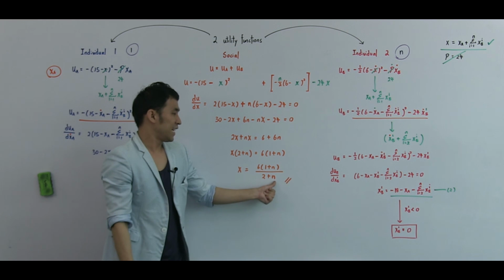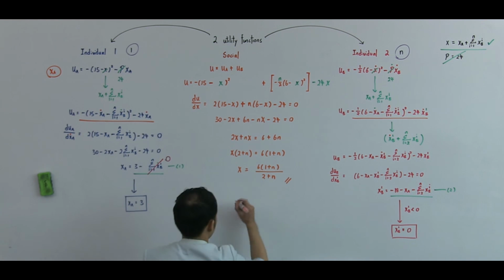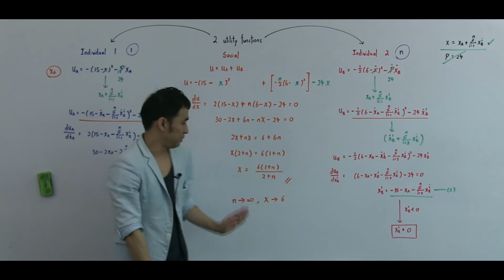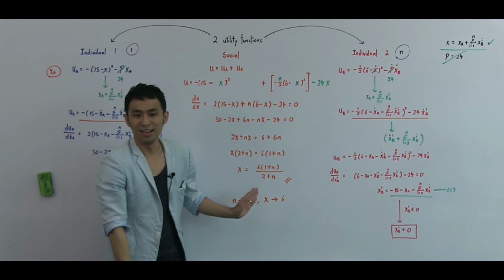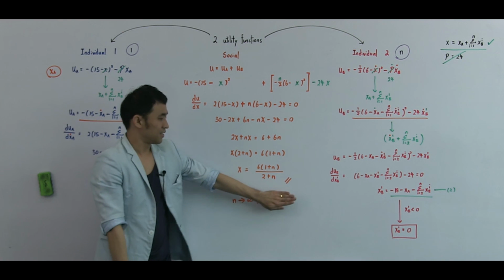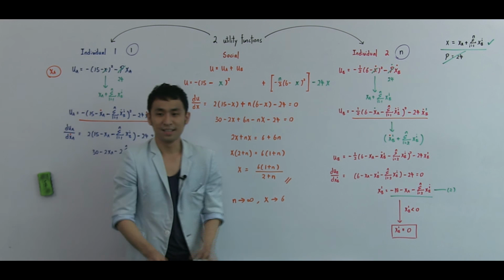And when n tends to infinity, x will tend to 6. So this is the n. But of course, I don't think you need to add in this. So when there are more and more Bob coming in, when the number of Bob is a lot, right? The socially optimal will tend to 6. And this is mathematical competency again. Don't ask me to show you. This is your limits. Understand? Okay, but I think this is enough. So this will be the answer.